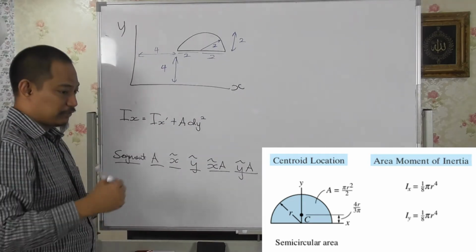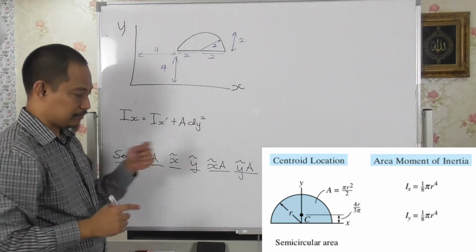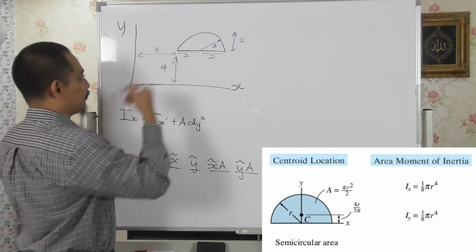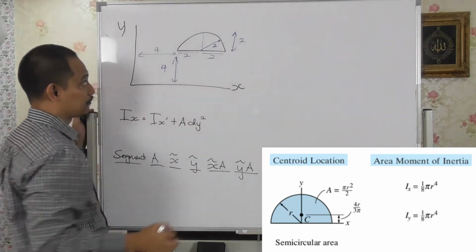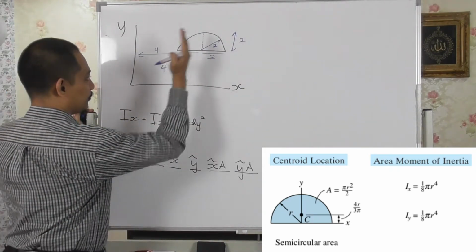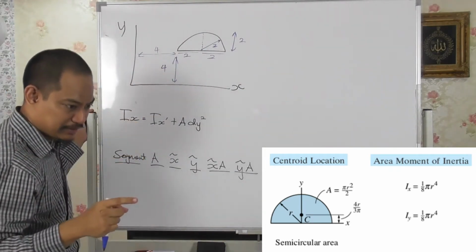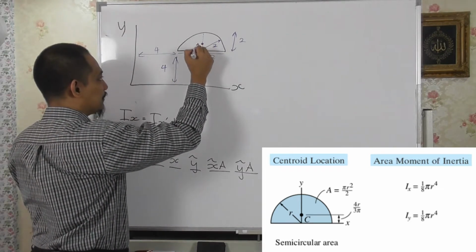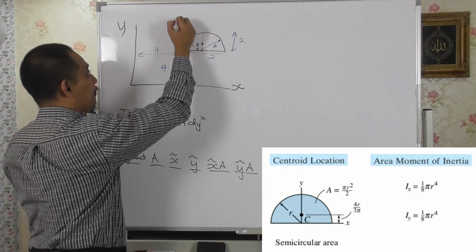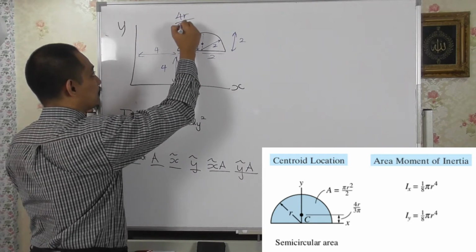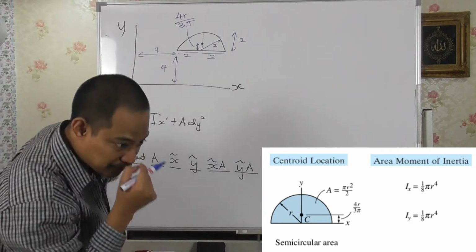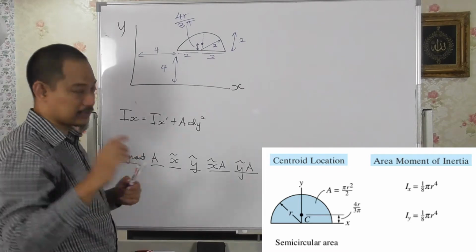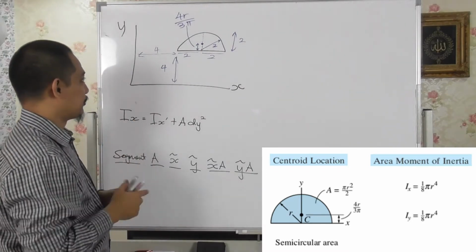Right, so if you look at the table, I'll put it there. Because it is symmetric, it will fall on this line. So we know it will fall on that line, but the height will be 4r over 3 pi, right? So if you see the table, this is 4r over 3 pi. Am I correct? 4r over 3 pi, right? That's the position of the height of where the centroid is.